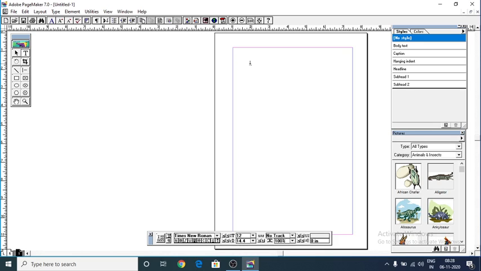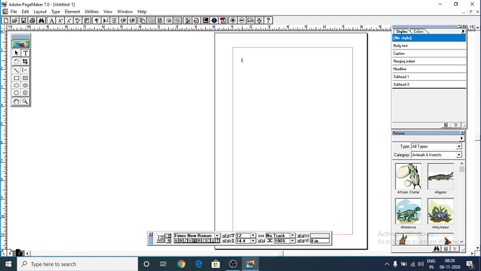The insertion point will be displayed on the screen, and you have to place the insertion point where you want to type the text within the document area. So here I want to type my text. After clicking the I-beam on the document area, a small insertion point will be blinking on the document area.